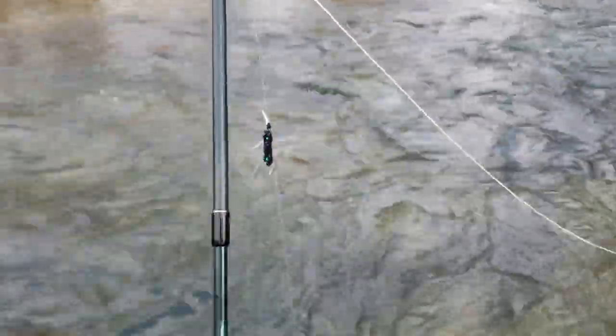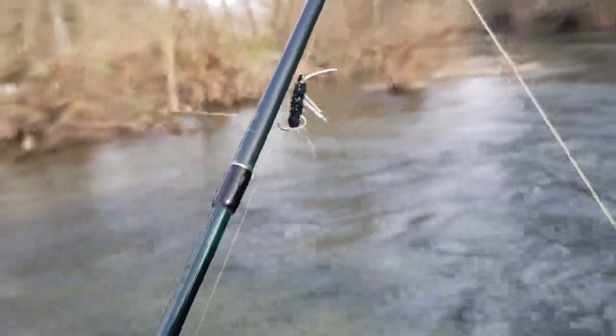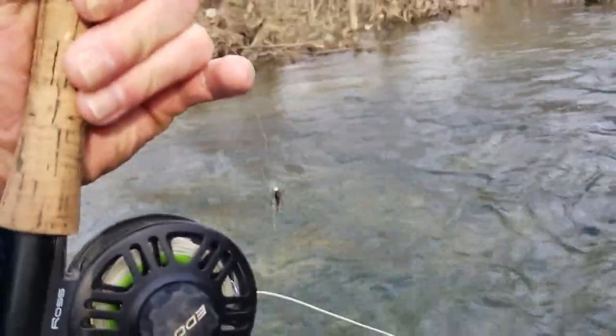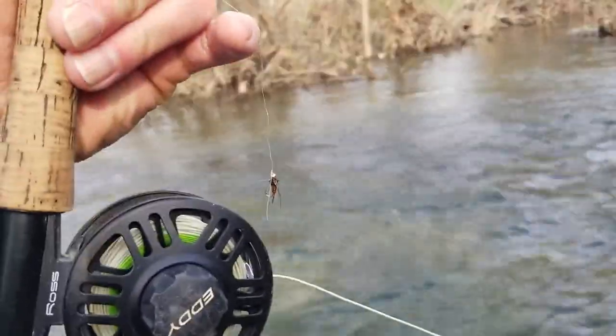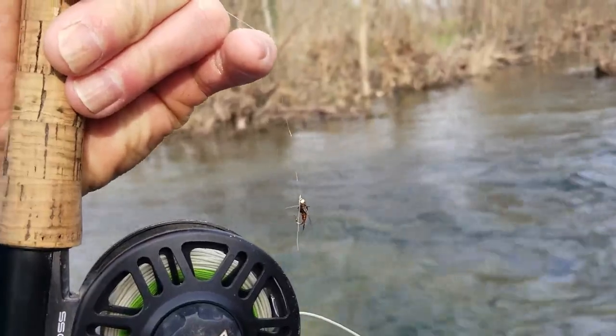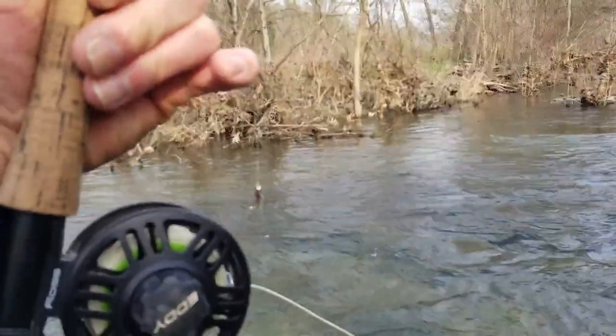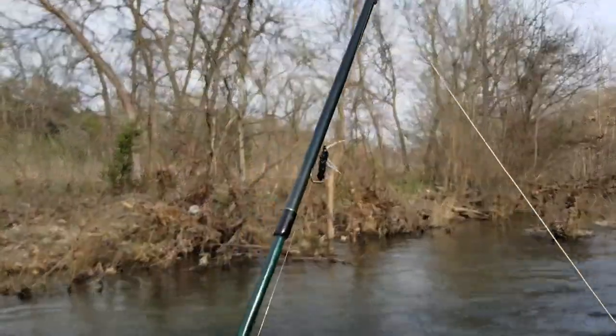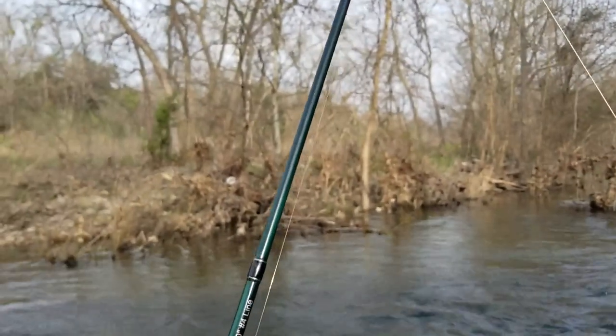So I'm using a little patch rubber legs. This is just a little rinky-dink one I made. It's hard to not focus in. So this is one I made a little while back. Anyway, about 18 inches down, I got that as my, what we call a tractor fly. And then about 18 inches down, I have this little, that's about a number 16 or 18, some kind of little copper nymph thing. I'm not sure exactly what this one's called. Maybe like a Copper John or something. I don't know what it's called. I'm not even gonna get into it, but it's some kind of little number 16 or 18 nymph. So 18 inches again, my tractor fly, little patch rubber legs, on the end.